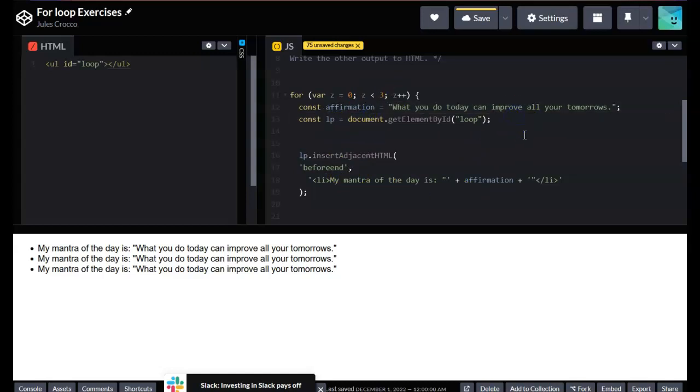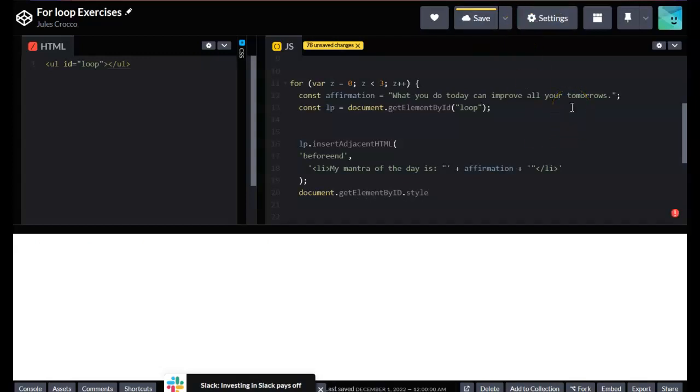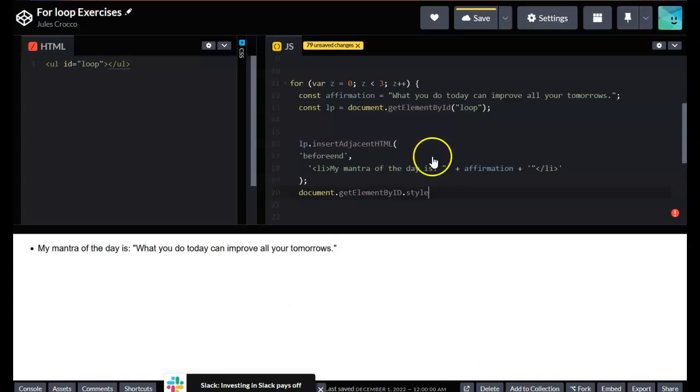Let's see. Can I go in and can I say after? Let's try it after, outside of the loop. Let's say, okay, document dot getElementById style dot style, right? Dot style. Wait. Okay.